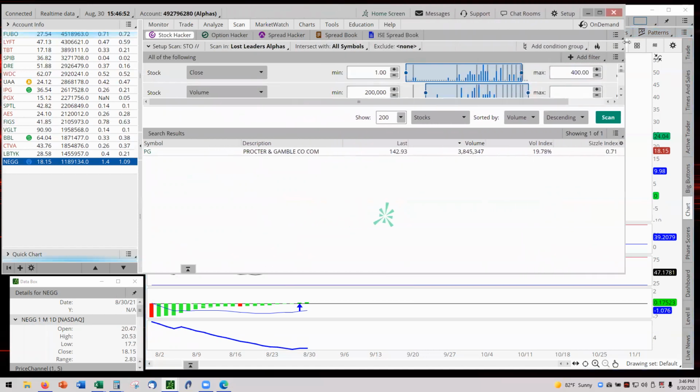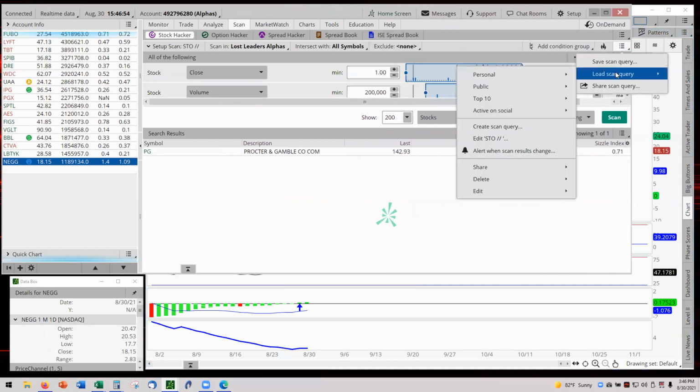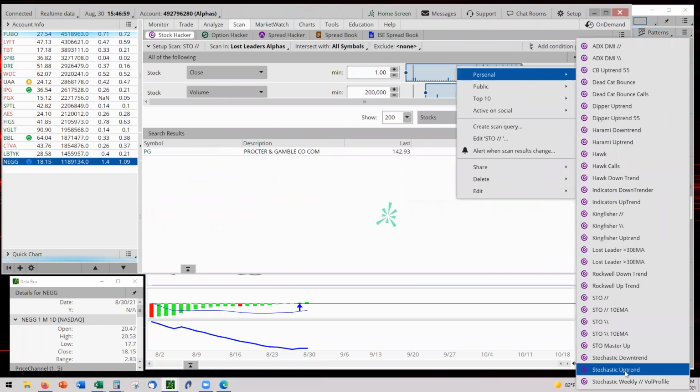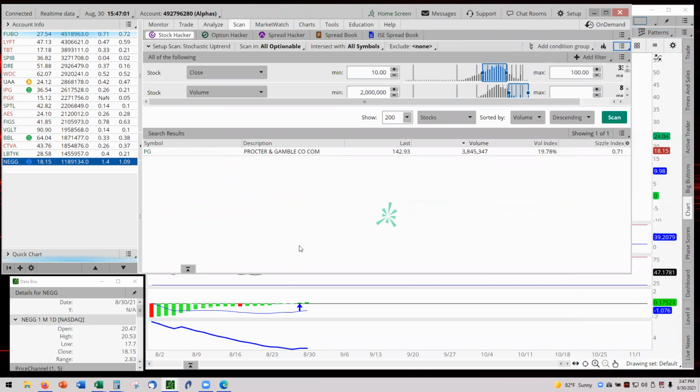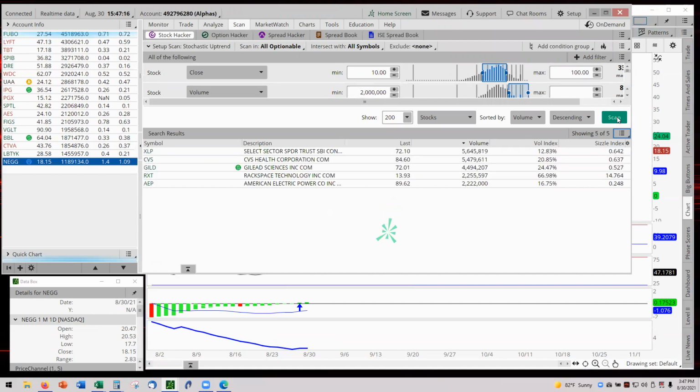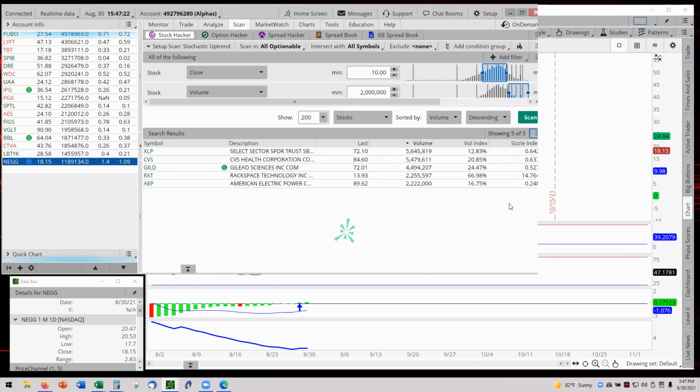Now we have to go and load up, load personal. And when that's an uptrend, that's the only scanner that we're doing. It defaults to our optional $10 to 100 and with 2 million shares. And let's run it and see if we have anybody to add to our list today. And then we'll conclude today's video, and then I'll add these two. Oh no, we add them anyhow. That's right. Okay, so now we got that.